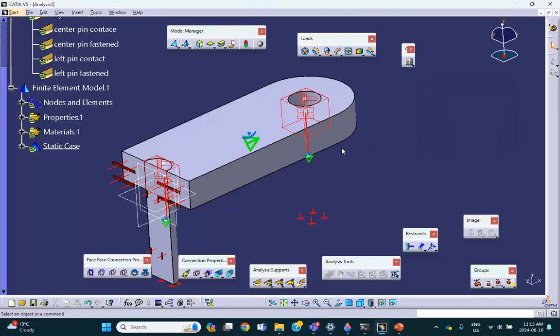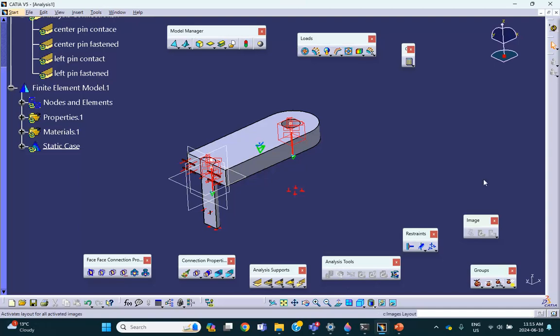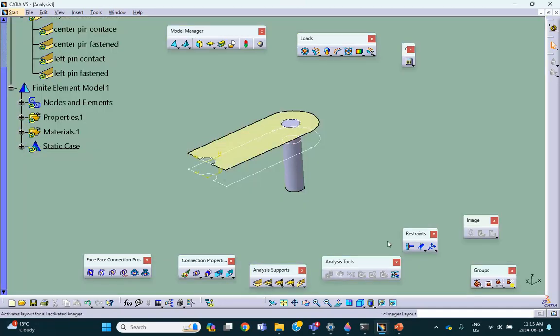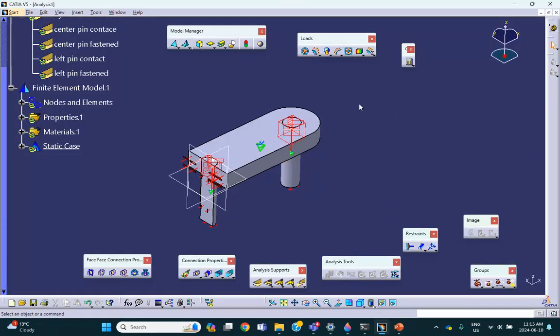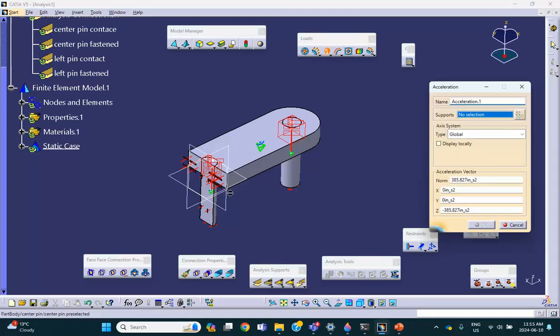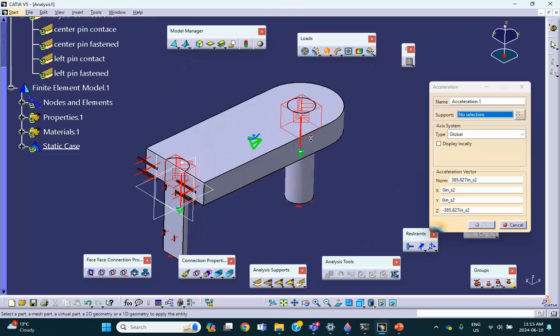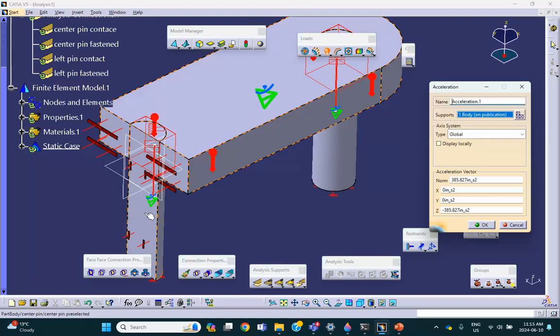So okay. And the gravity acts in the direction Y. Let me bring this thing in the front. All right. So gravity, the loading is right here. Acceleration. All three pieces are subject to gravity, all three of them. Do not just select this top guy. You also have to do these pins, but in the proper direction.